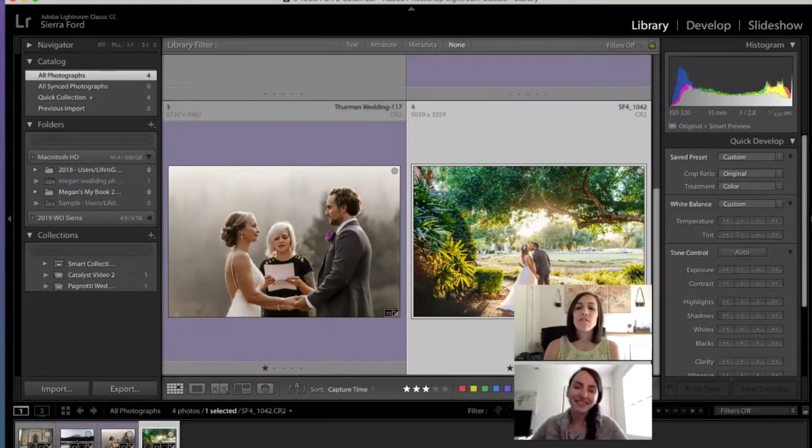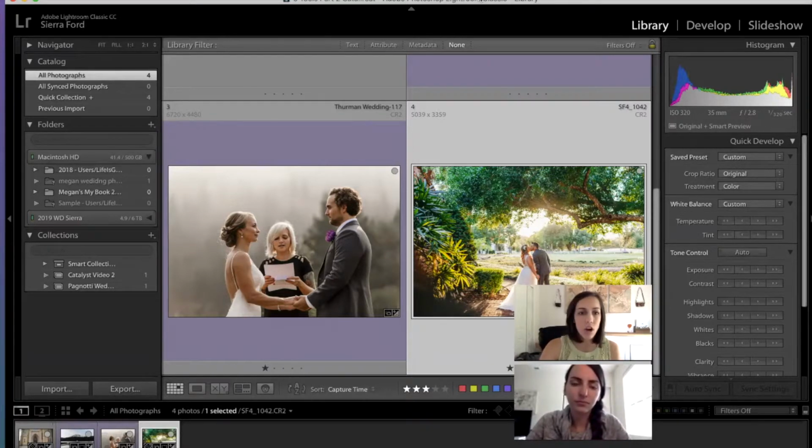Okay, so the very first tool that we're going to share with you today is called Smart Previews. And Smart Previews are basically a condensed version of a larger file. So when you import images from a camera, especially a bigger camera, the files are huge and they can slow down your computer. So a way to speed up your editing process is for your computer not to be lagging and trying to load those larger images. So we're going to show you how when you import the images, you can build Smart Previews within Lightroom.